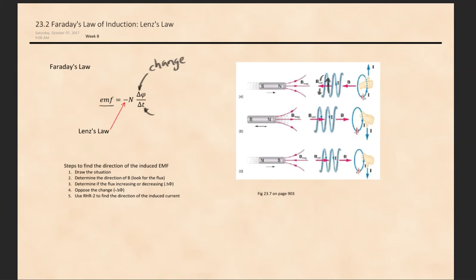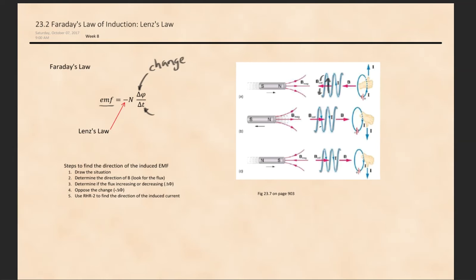Now, walk through the steps one more time when I move this away. So now the bar magnet starts out close to the loop, and I slide it away from the loop. Step number 1, the picture's drawn for us. Step number 2, determine the direction of the B field. The B field is pointing to the right, so there is a flux going toward the right through the loops of wire. Step number 3, is the flux increasing or decreasing? Since I'm moving the magnet away from the wire, the flux is decreasing. So the B field's pointing toward the right, but the flux is decreasing.